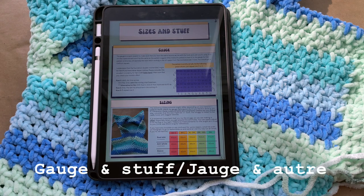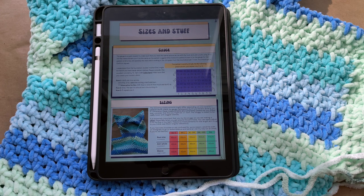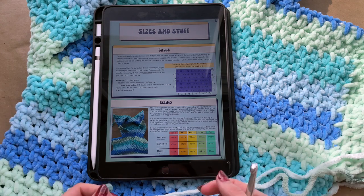The gauge is a quick swatch to make sure that you have the same tension as me with the hook and yarn you're using. If it's off, the measurement will not be the same as the pattern suggests, and I cannot guarantee that basically you'll have the same size as me.